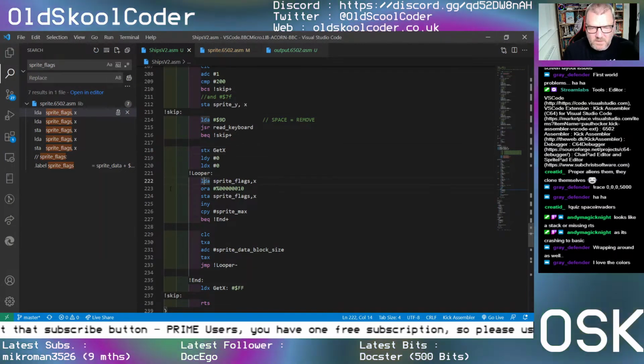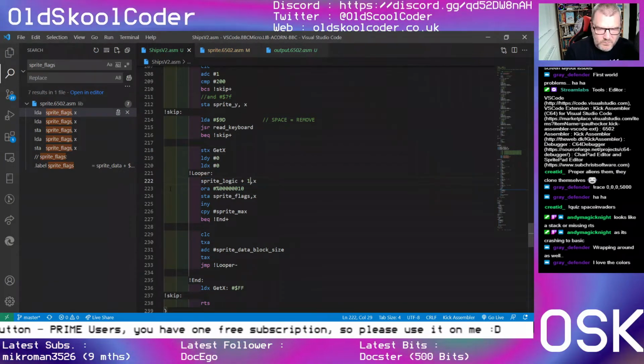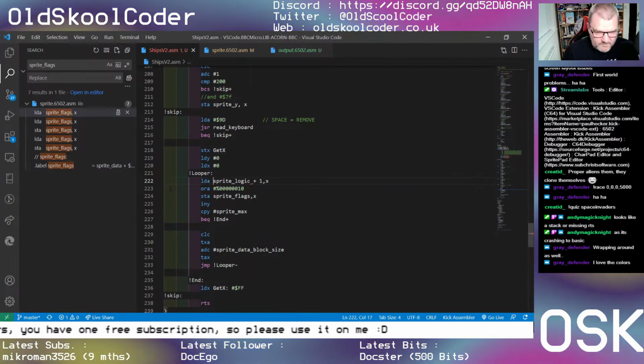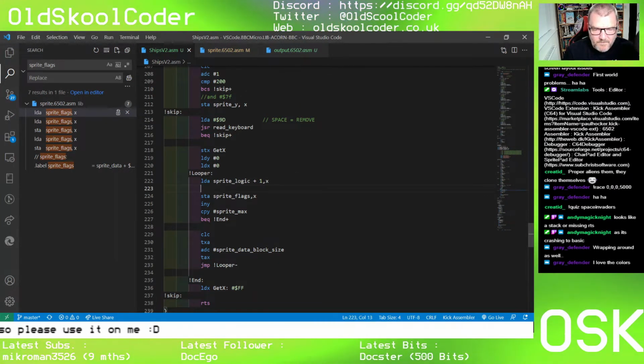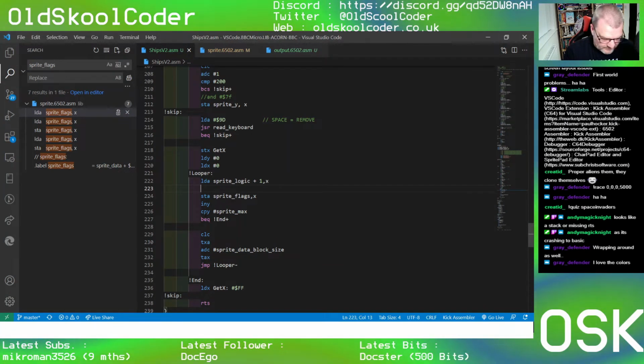So we will go load sprite logic +1, and if it's equal to 0, then we'll move on.